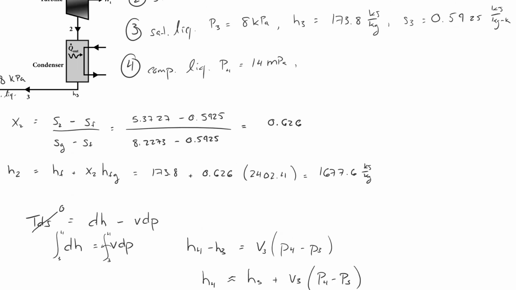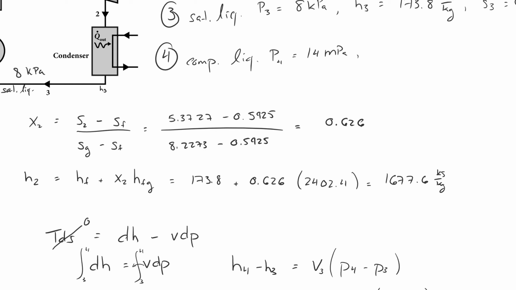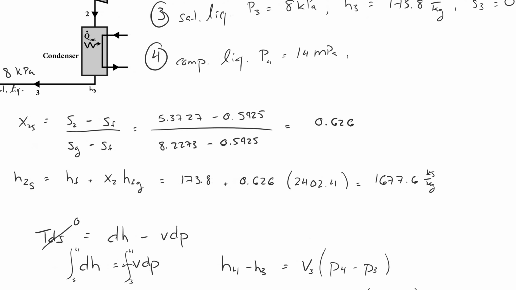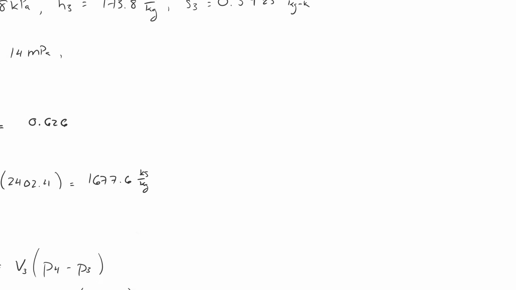Okay, so now let's go down here. You'll recognize this work from the last example where we found the quality of state 2 and the enthalpy at state 2, but this was for an ideal Rankine cycle. So now we have found the quality of state 2S and the enthalpy at state 2S. Okay? So that's important to note, and what we can do now is use this value of enthalpy to find H2 rather than H2S.